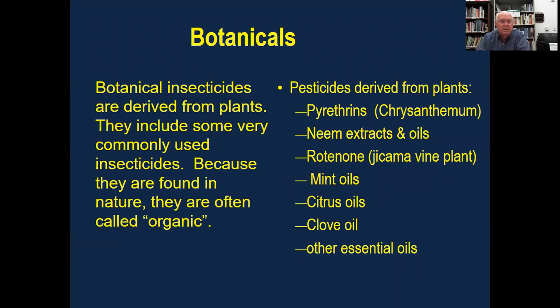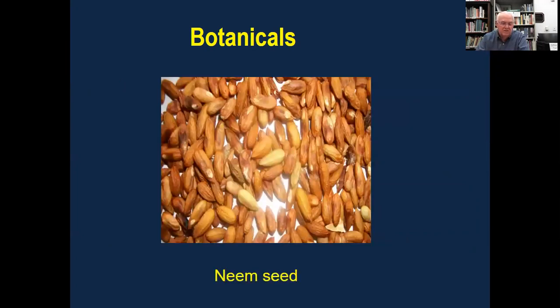Botanicals are usually insecticides derived from plants. They include some very commonly used insecticides because they're found in nature. They're often called organic. Some of those will be pyrethrin from the chrysanthemum, neem oil extracted from seeds, rotenone, which is from the jicama vine plant. There are mint oils that can be used, citrus oils, clove oils, and other essential oils that you have to research. There's a lot more that you can use, but I don't have space to put them all in here. This is the neem seed, where neem oil is derived from. So you can see what they look like.